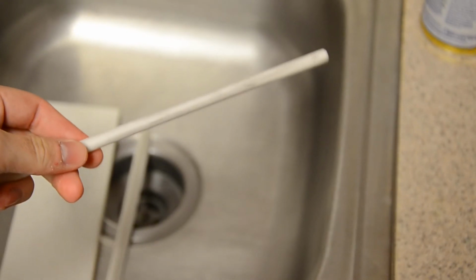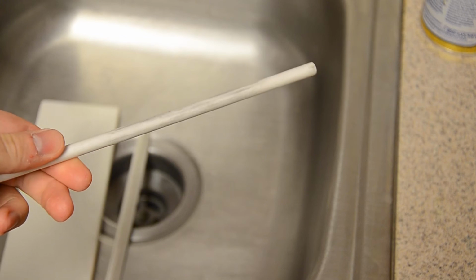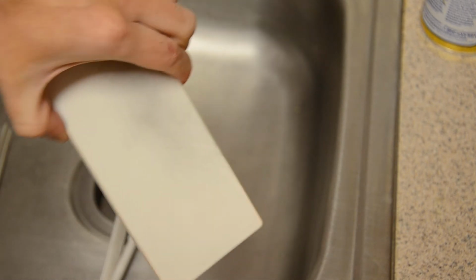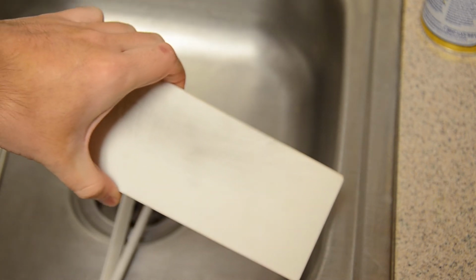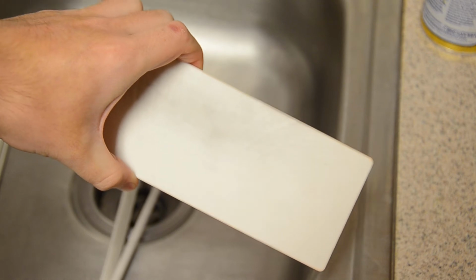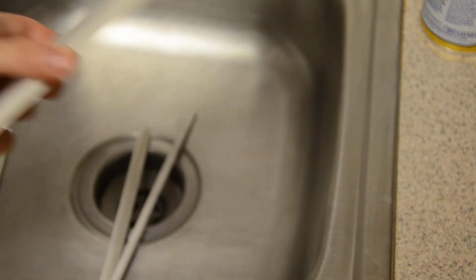But the fine ceramic stones and medium stones aren't nearly as hard to get clean as the ultra fines, like this. If I can find the focal point, which is about right here, I think. As you can see, very dirty stone. It'll continue to cut in this condition right now, but it won't do its job nearly as well. And trust me, it looks worse in real life than it does on camera.